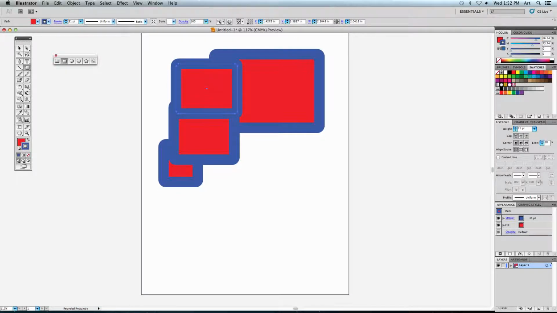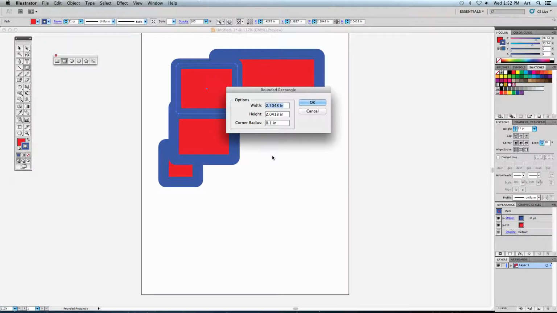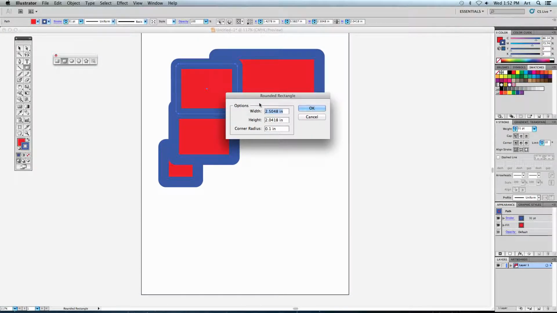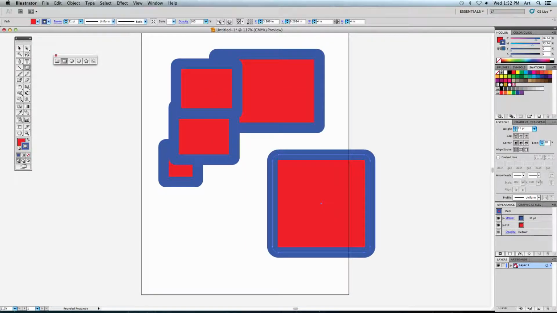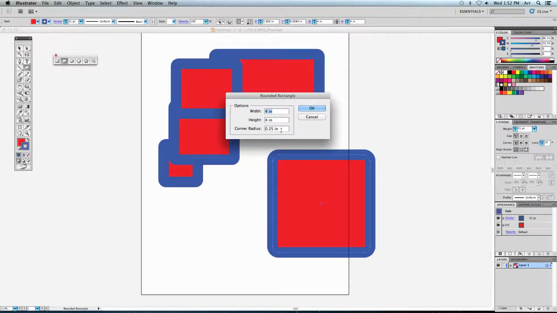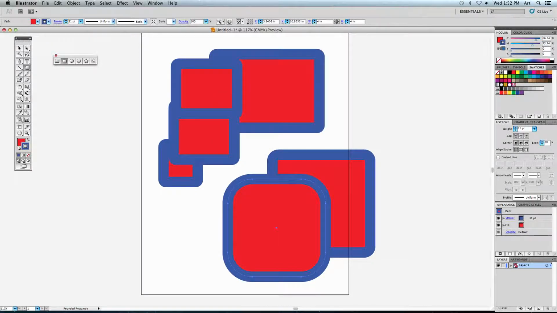But, this is very important, if you just click once on the screen, it's going to bring up a specific option so you can type in, in this case, the height and the width of the rectangle. So let's say I needed one that was exactly 4 inches by 4 inches and has the corner radius. In other words, how round is the corner going to be? Let's say of 1/4 of an inch. So when I hit OK, it's going to create one right where I clicked that is that size and has that corner radius. So if I click again, let's say I needed one that was, say, 1 inch corner radius. Same size, say OK. Now you can see I've got a larger corner radius that I've created.